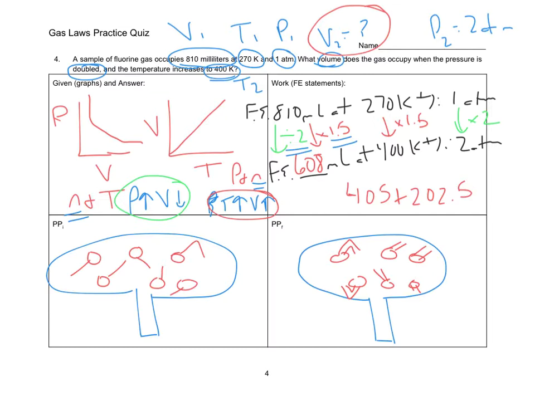And then the only thing that we probably want to do here is throw some air particles on the outside, because they're holding that in. Same amount on the outside, still the same amount of pressure on the outside. The only thing that changed was that on the inside it went up. And we probably should say that a circle is air or gas, either way. Okay, I hope that helps.